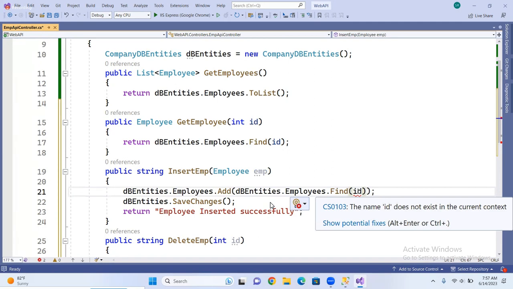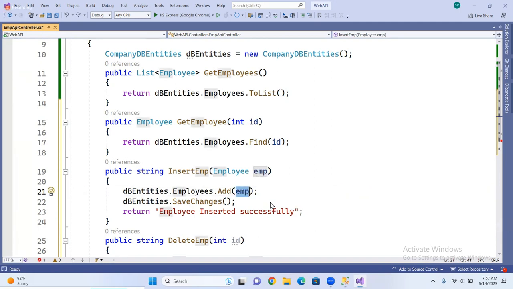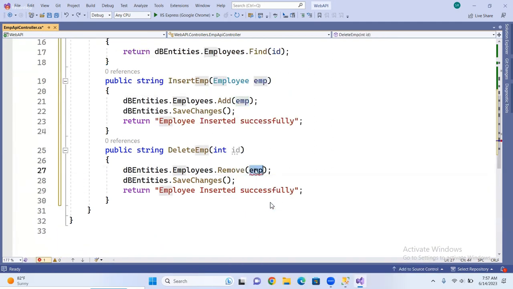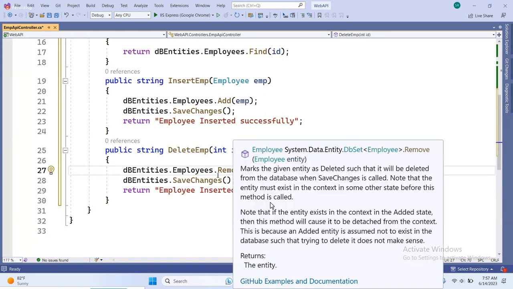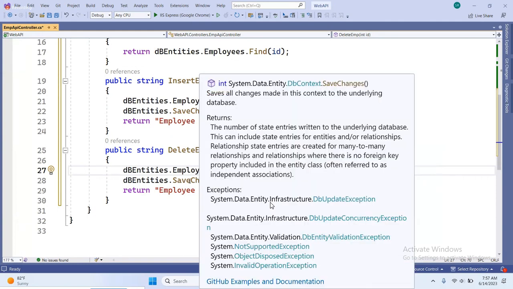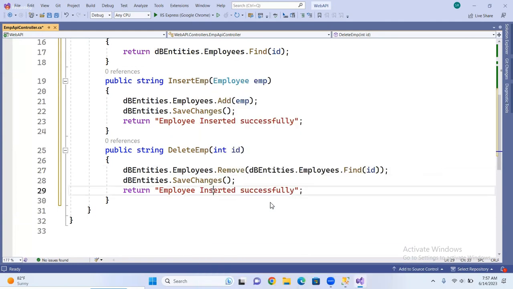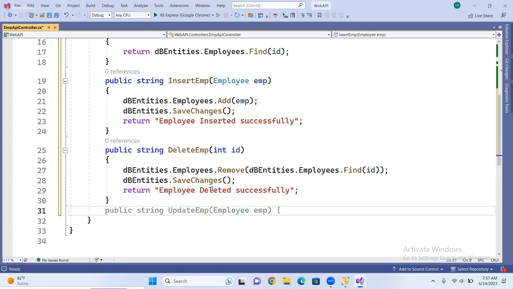That is what I am trying. Okay, first I'm finding the record, then I'm removing the record, and then I'm going to save the changes, and finally employee deleted successfully.